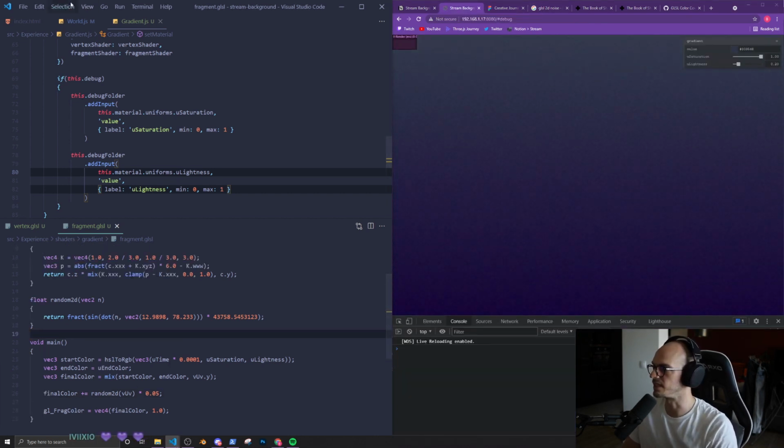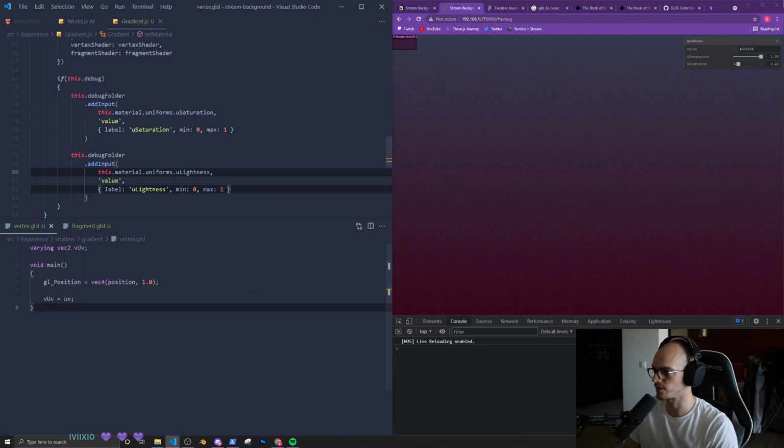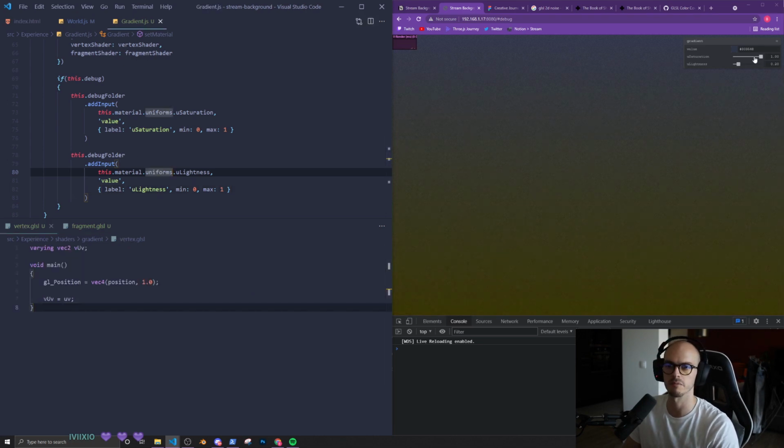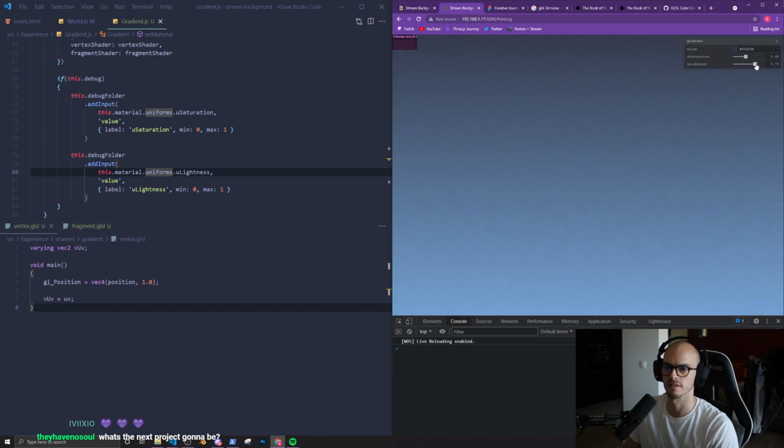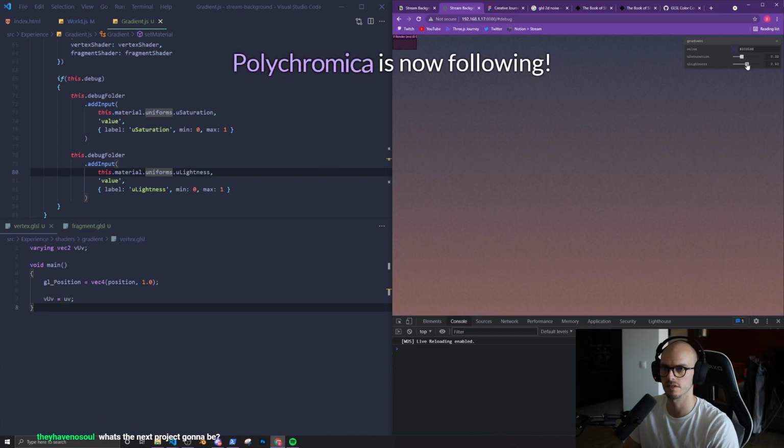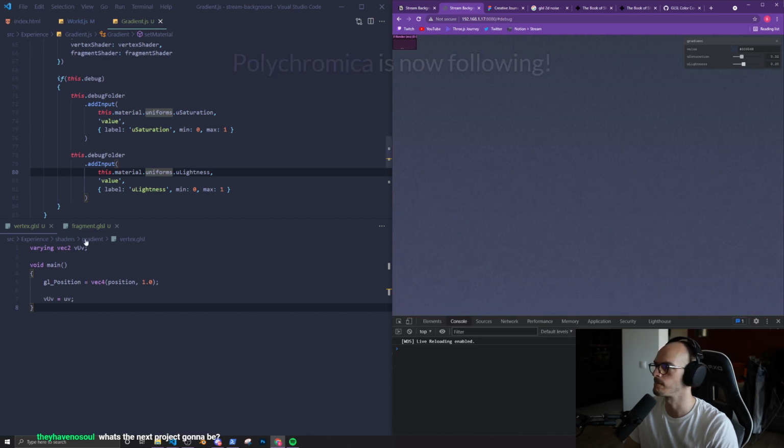So the speed is way too fast still for testing. Let's keep it. We can play with the saturation. Low saturation. Now high lightness is quite interesting.